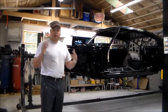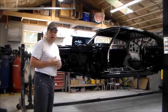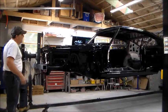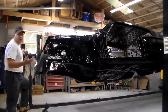All right, so here's my rotisserie, here's my project on the rotisserie itself. I'm going to show you how easy it is to work on this car. So you got this crank handle here, you just turn it and your car turns. I mean, it doesn't get much easier than this.